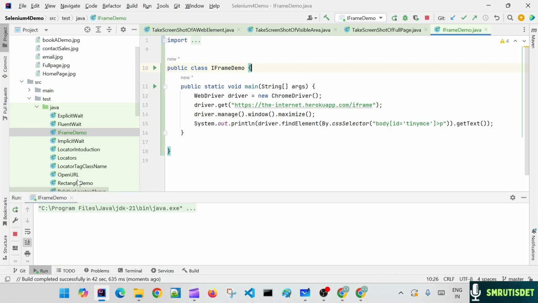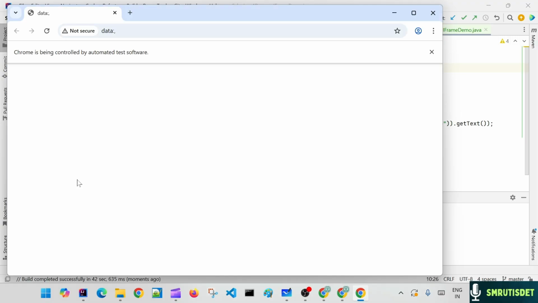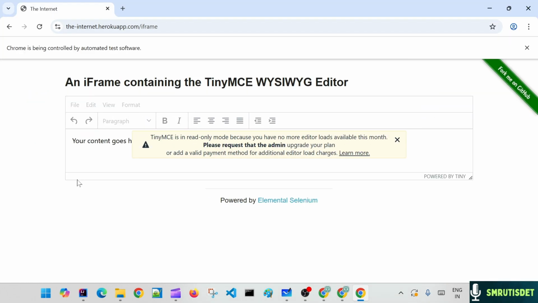Building completed. Now it is going to instantiate a browser driver for us. The Chrome driver will get instantiated, navigate to the iFrame URL, and maximize.